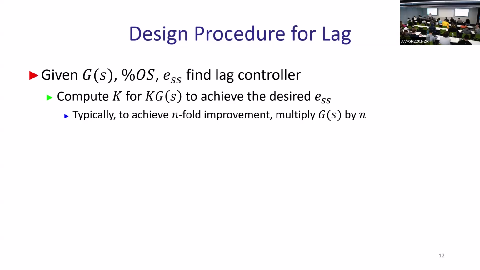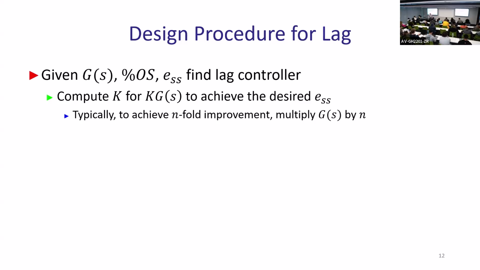Questions in the textbook sometimes reformat the question of how to optimize steady state error by how much you want it to be improved, like tenfold. You want to improve steady state tenfold. This is a typical question, so I will show you how to get that. Typically, you just need to multiply the transfer function by 10. This is a gain that you'll be using, like 10 times bigger gain instead of the original gain.